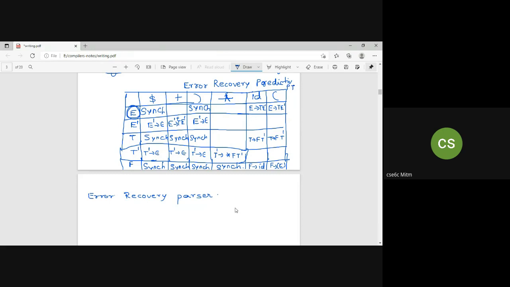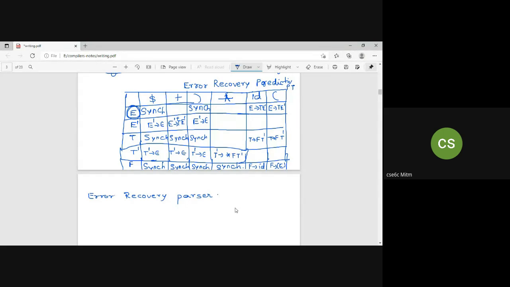In the notes which I've already given you, I'm just going to read out whatever I have given. Error recovery for predictive parsing. An error is detected during predictive parsing when the first condition is that the terminal on the top of the stack does not match the next input symbol. So this could be one case. Whatever is on the top of the stack could not generate the input symbol that you require. That is the first case.